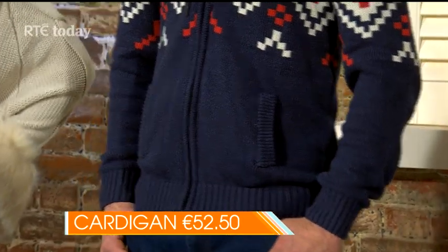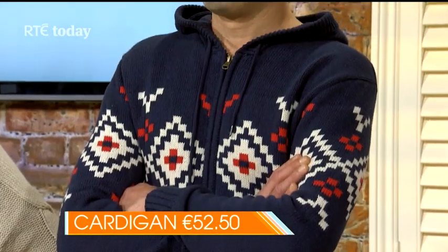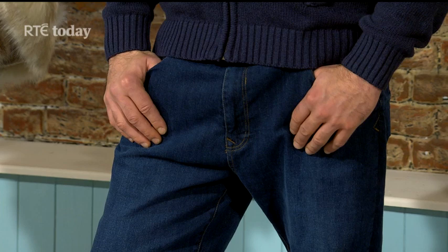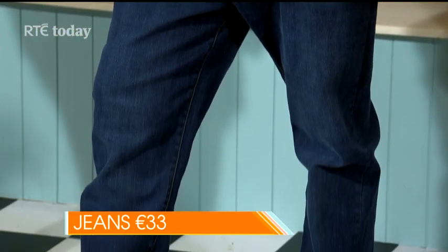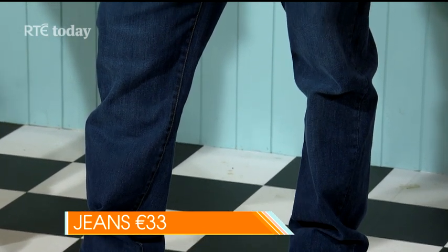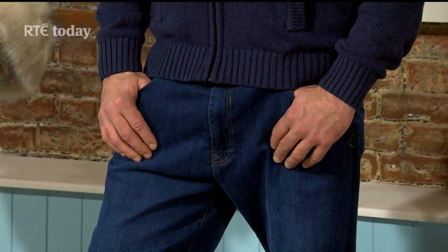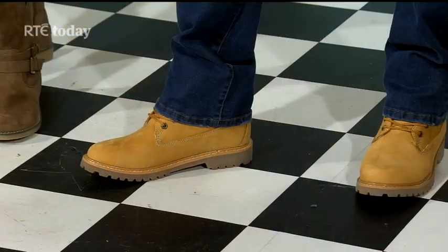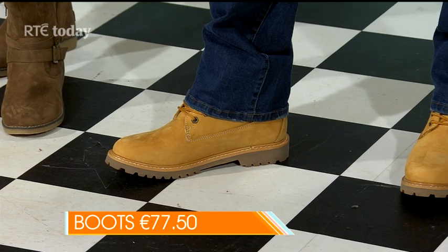Now for Mario — the Nordic Pine front-zip hoodie with a lovely pattern at the chest and back, and this is machine washable. With that we have a great pair of chinos. Their jeans come in lengths of 29 to 31 inches, and the waist goes from 32 to 54 — that applies across all the men's jeans. They all come in different colours. The lace-top boot there is a must-have as well.